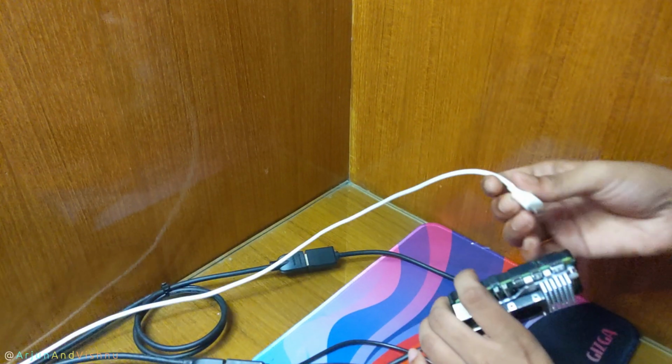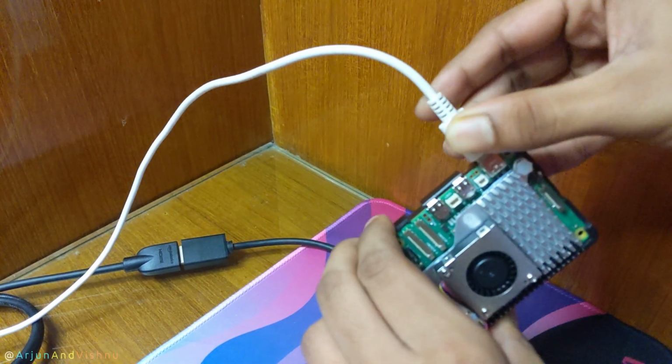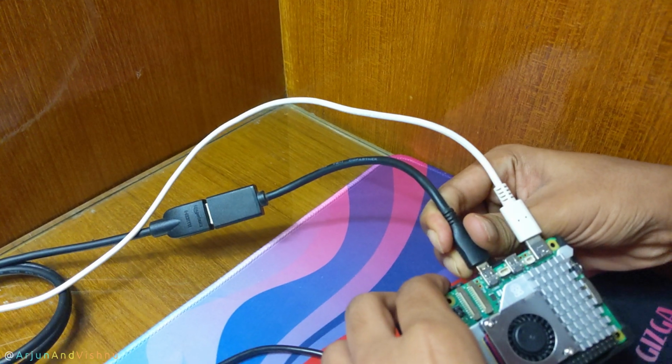Connect the power pin. Being USB-C, it will work in either direction. Then plug in the micro HDMI connector for the display. This pin is unidirectional though. What next? Power it on? No. Where is the operating system for the Pi?